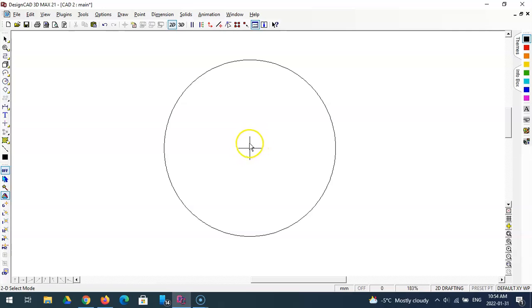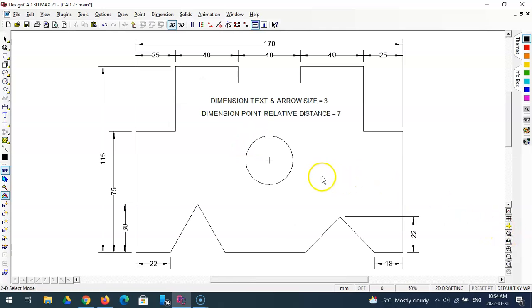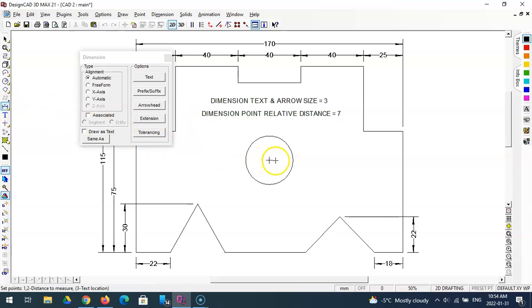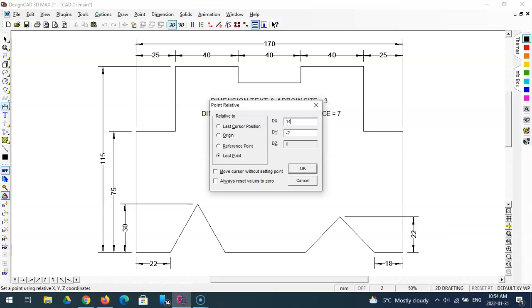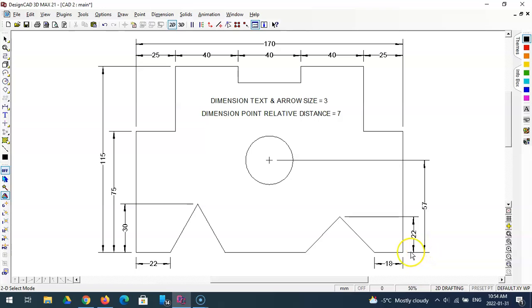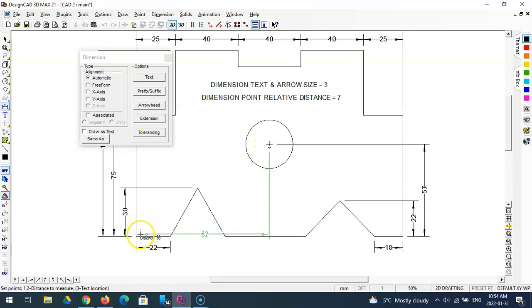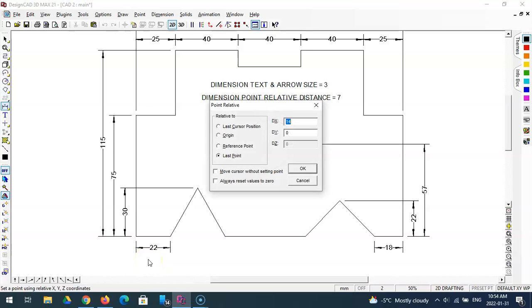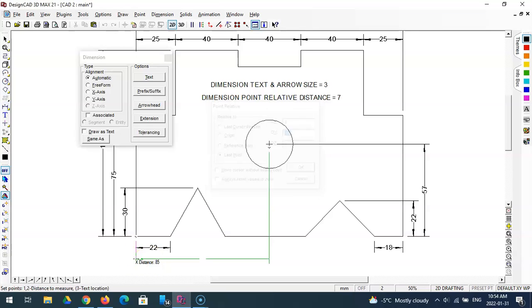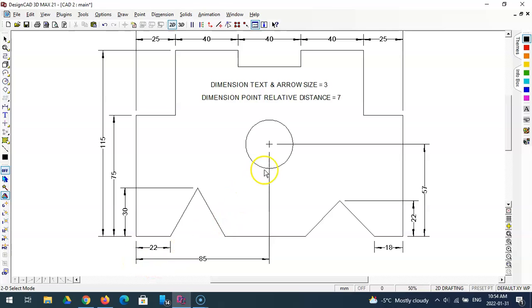And that helps me indicate the center of the circle when I'm dimensioning. So now we can dimension that by using our dimensioning tool. We're going to snap to this point. Actually, yes, this point first. Right click to that outer point of the crosshair. Right click, and then we're going to dimension this to be 14. So point relative 14 on dx. There you have it. That's my value of 14. And then on the bottom, we'll snap to the middle here, right click, and then we're going to go point relative, 0 on dx, -14 on dy. And there you go. We have crosshairs, we have a little gap, which is what we want, and that indicates the center of our circle at 85 and 57.